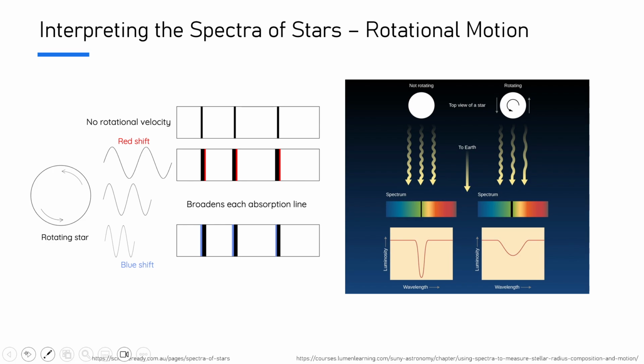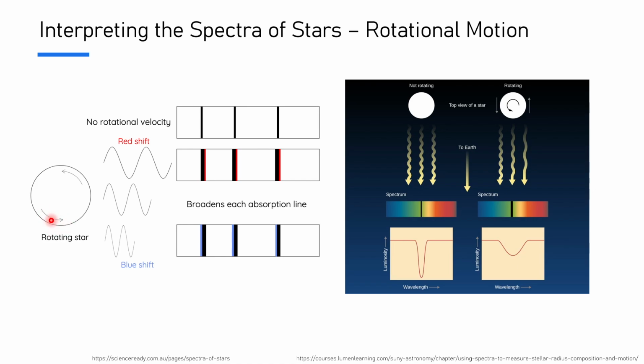While predominantly these Doppler shifts are going to occur because the star is either moving away from us or moving towards us, there is going to be a very subtle Doppler shift due to the rotation of the star. If the star is rotating, then for parts of the light coming from the section of the star that's rotating away from the observer, we will see a red shift. And what that will mean is even though we do get a spectral line occurring, it will get a little bit broader because some of the light is going to have a slightly longer wavelength.